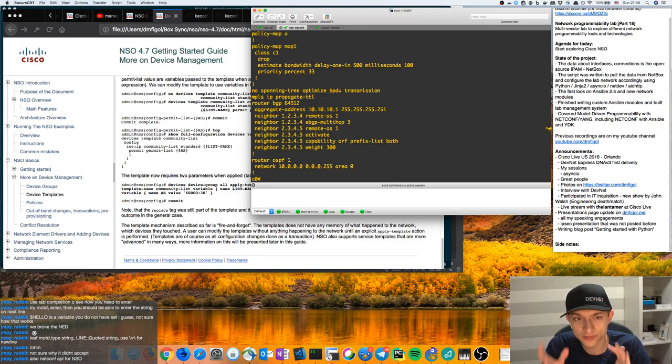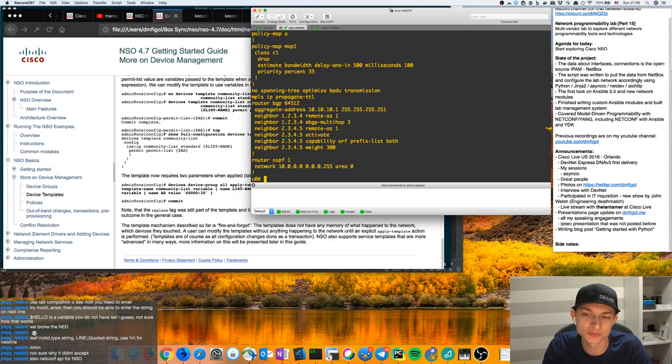All of your config is structured, even though you can see it as IOS or Junos. You can see it any way you want. You can see it with Juniper style, with XML, JSON, whatever that is. They do support typical NETCONF operations like merge, replace, delete, create on every level. So that seems to be interesting as well. And another interesting part is NetSim as well, right?